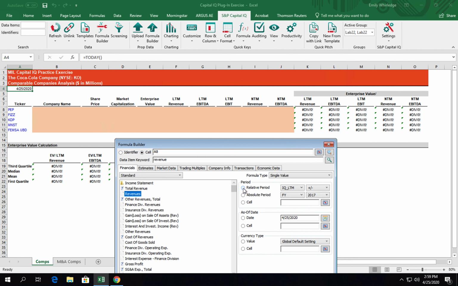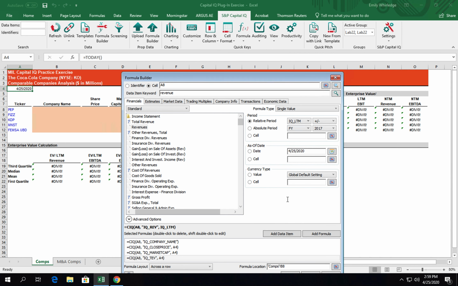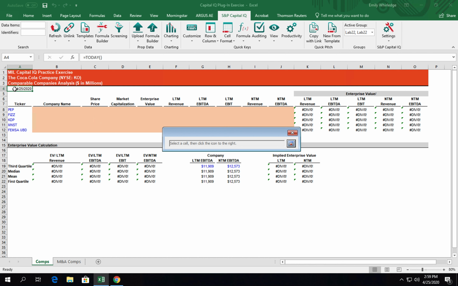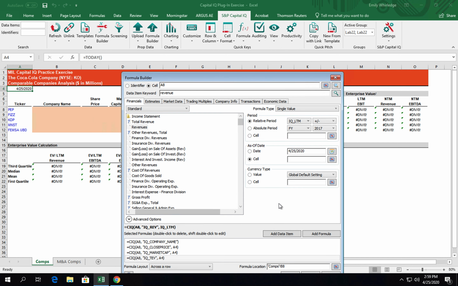And then we want relative period LTM, as of this date. I guess it doesn't really matter because it's LTM. So just add the formula. There we go. IQ revenue LTM.